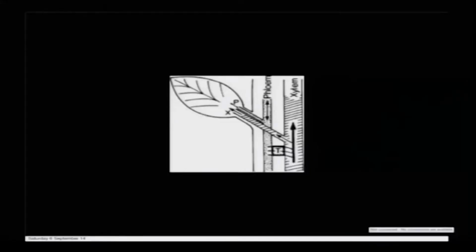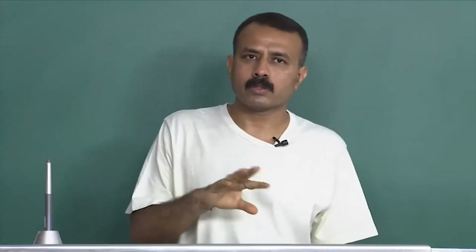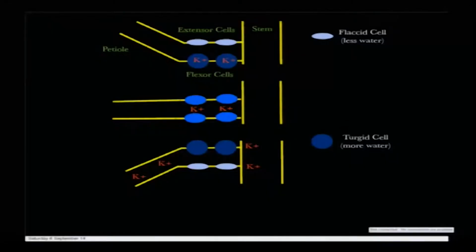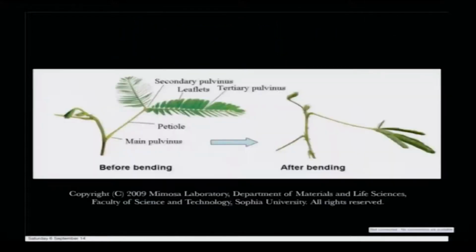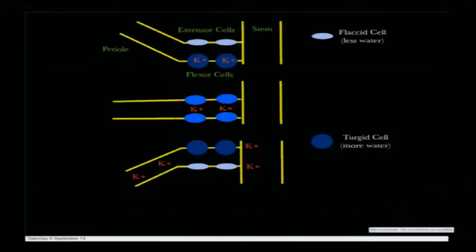Okay. Now, after this small recap, if you remember, in one of the lectures I told you that I am going to describe the whole structure, so that there is no confusion, because this is very essential. Now, let us see the situation. What you see here in yellow, I have drawn in a very simplistic way. The yellow is the stem. If you want to correlate it, you can correlate it with this structure. Okay. So, what you see here is the petiole or the secondary pulvinus. Imagine all that yellow thing you are seeing here is the secondary pulvinus and the petiole.